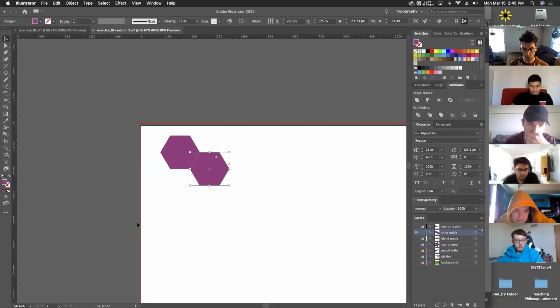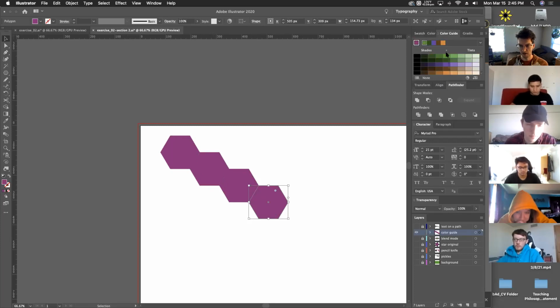Okay. And then from that point on, we could do Command C, which is copy. Command F, which I don't even think is listed in the menu, is paste in place. And then we're going to do Command D, which is transform again. So C, F, D. And we'll just do that a couple of times. Let's see how many. We'll do 5. So we just did that process once and then we just repeated it.